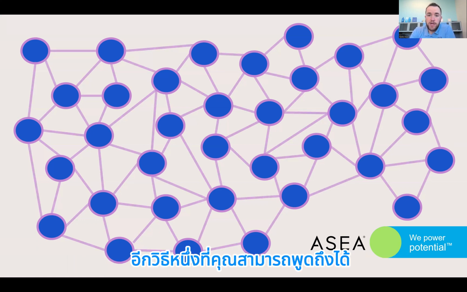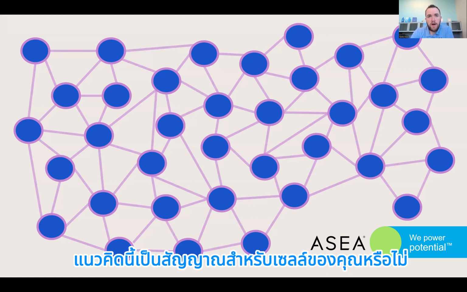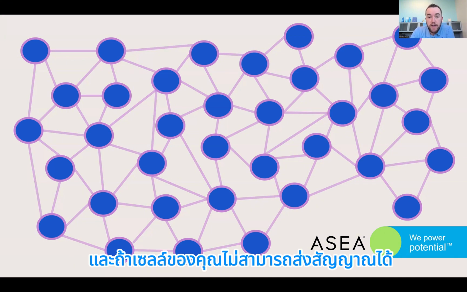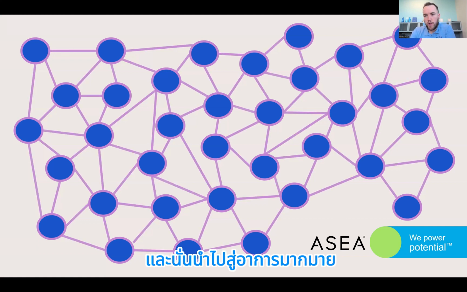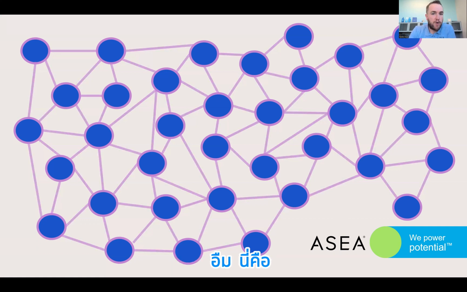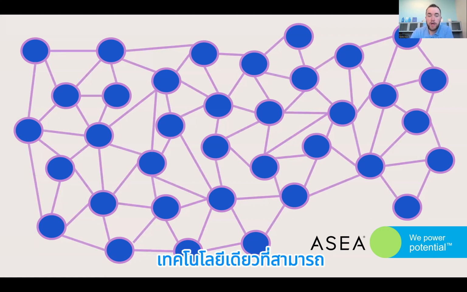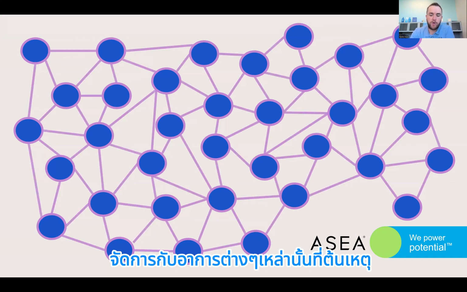So another way you can talk about redox signaling molecules is this concept that they are the signals for your cells. And if your cells cannot signal, they cannot function. And that leads to a whole lot of symptoms. This is the only technology that's capable of addressing those challenges at the source.